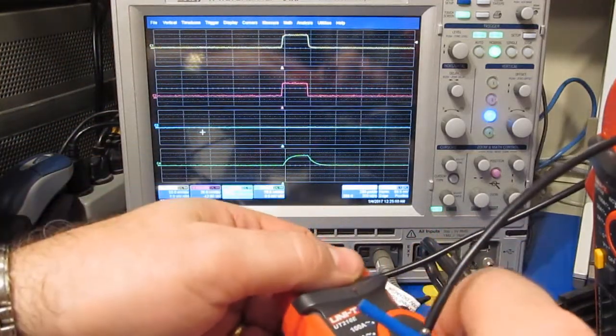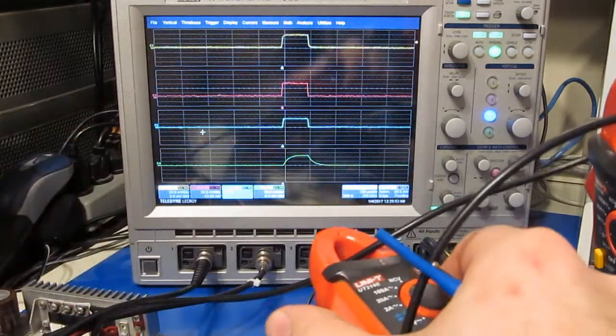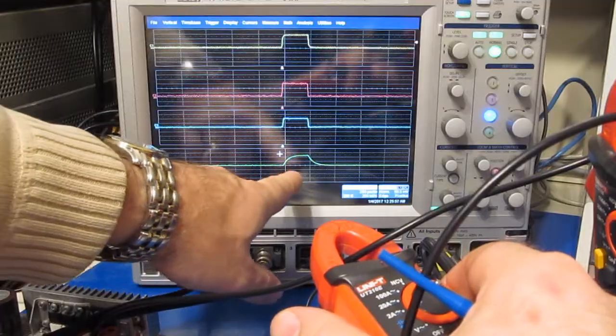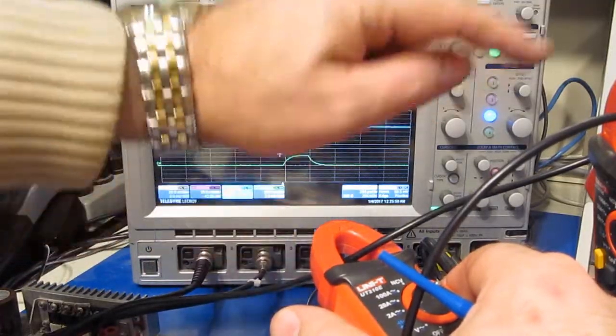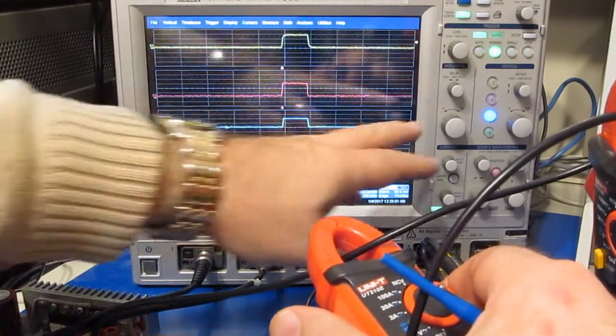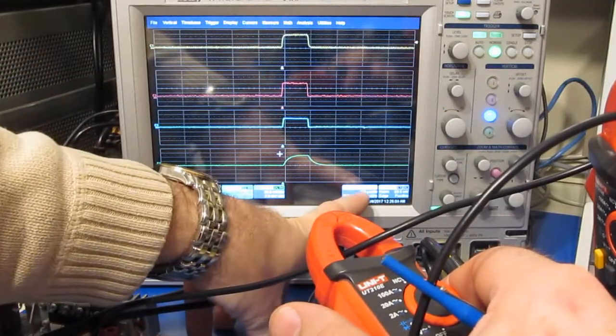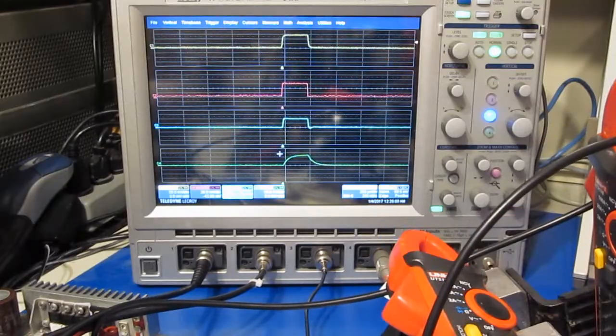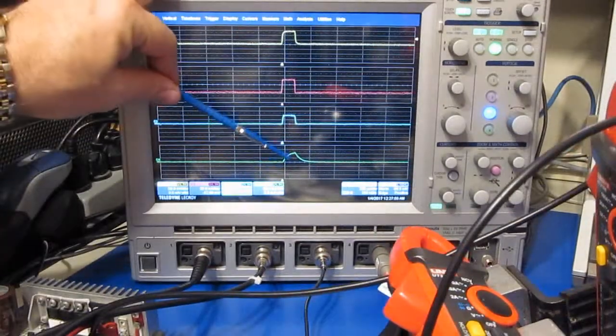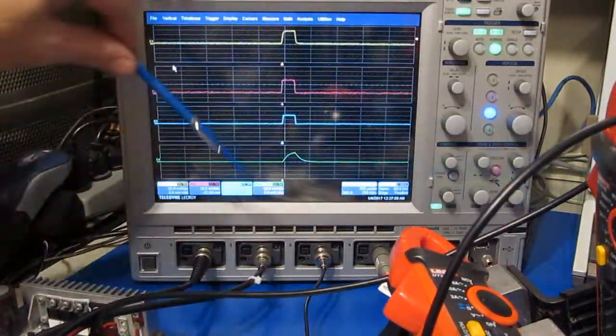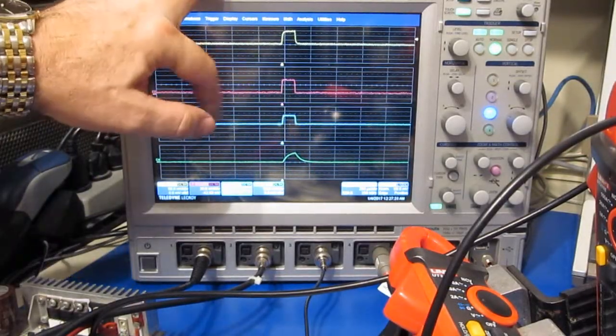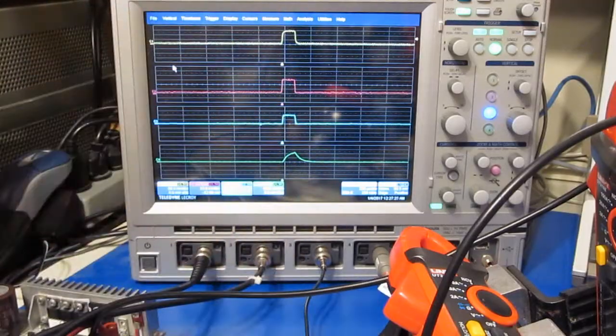Again, the pulse width of this is about 200 microseconds. We can increase that. So I've cut the time in half and you can see the unmodified probe basically doesn't even have time to settle now. So let's go ahead and we'll hook up the new probe to the network analyzer and I'll show you what the frequency response is for it.